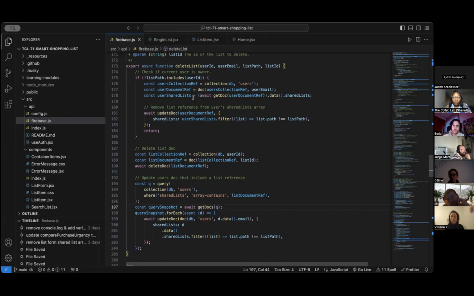It will make the code easier to understand, because list path includes is less readable than a function with that name. That's why you added the comment here. Yes, thank you. That is just a small thing, but for the rest, I think it's pretty straightforward and well done. Thank you.